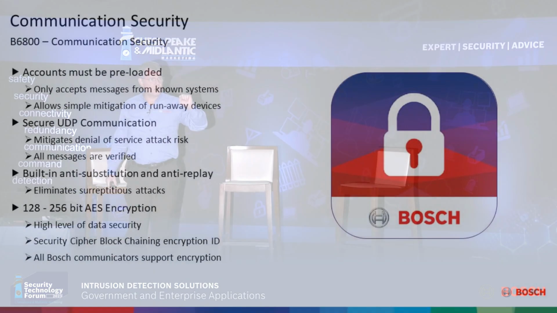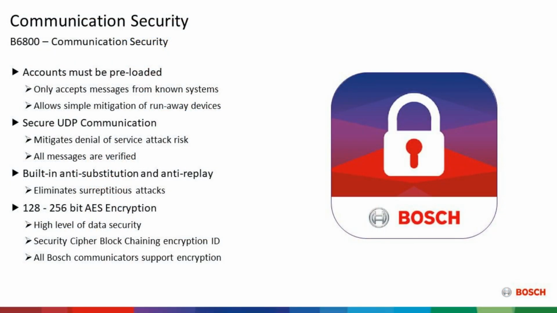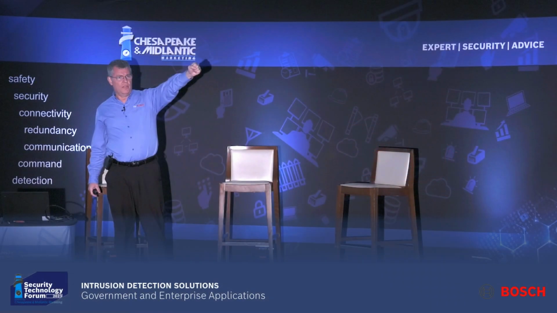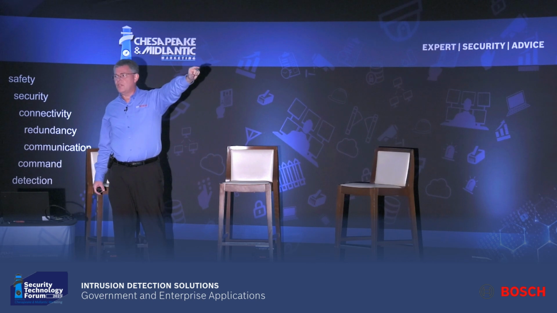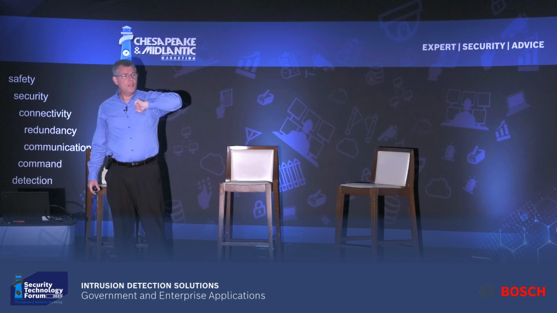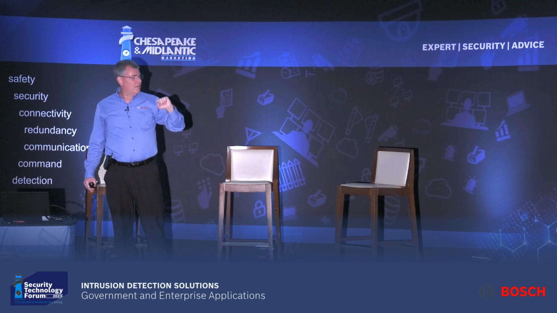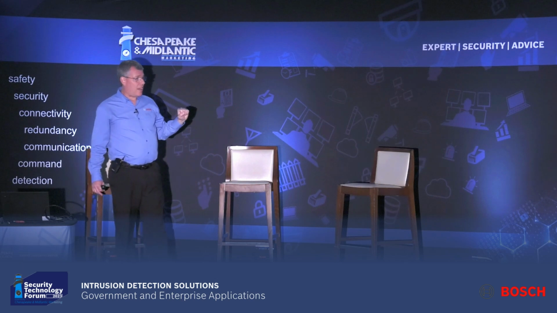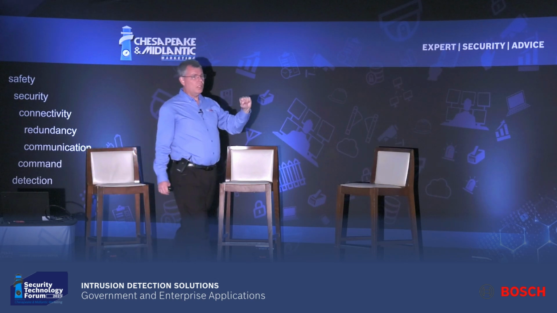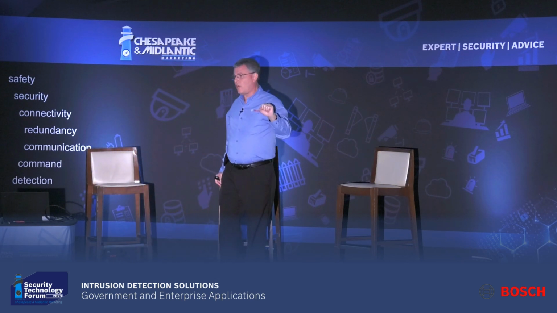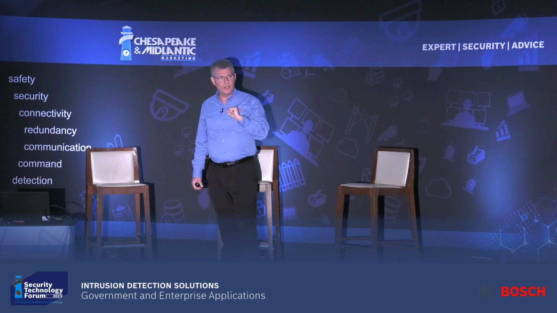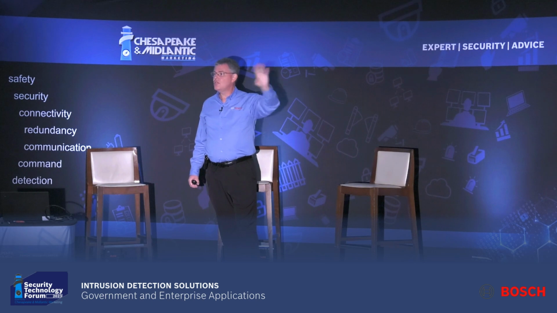Number one is all accounts must be preloaded, which means that if I have an alarm panel and I want to communicate to that receiver, somebody has to go to the receiver and say, hey, start receiving messages from this alarm panel. The reason we do that is to help avoid denial of service attacks. So the receiver is only looking for communication from devices it is expecting to hear from. And if it hears from a device it's not expecting to hear from, it just ignores it.